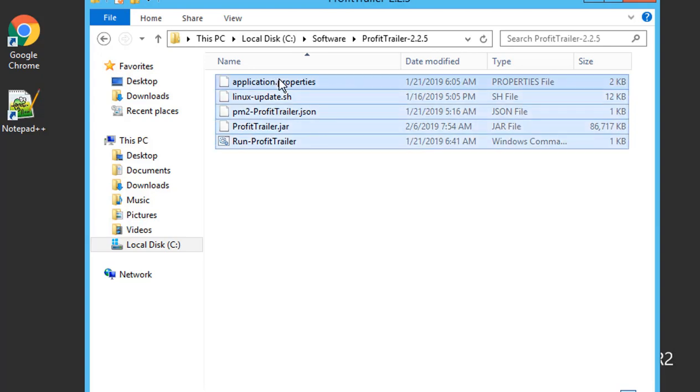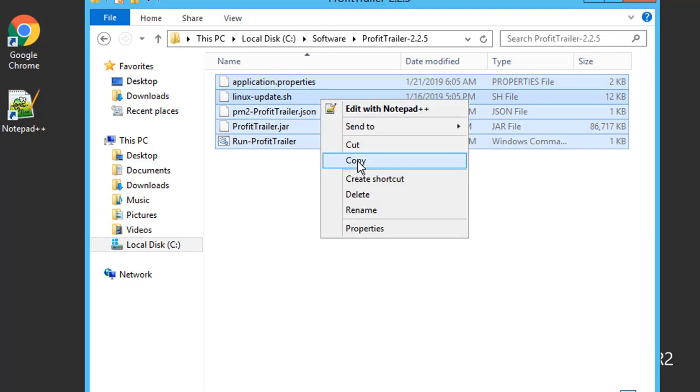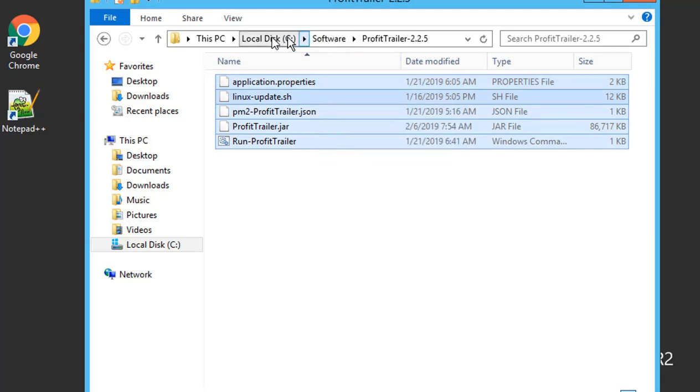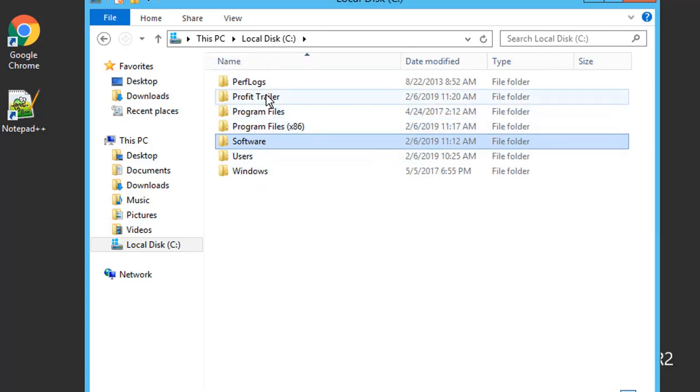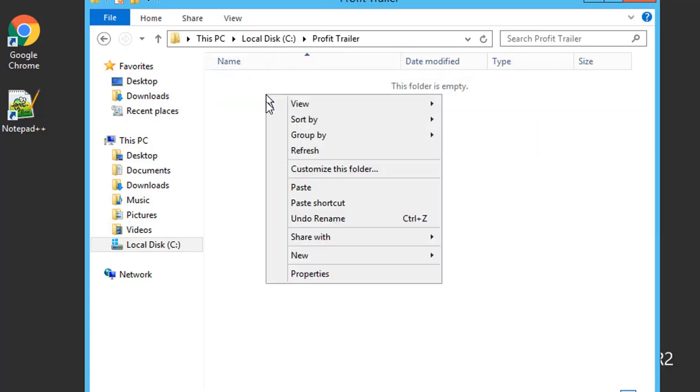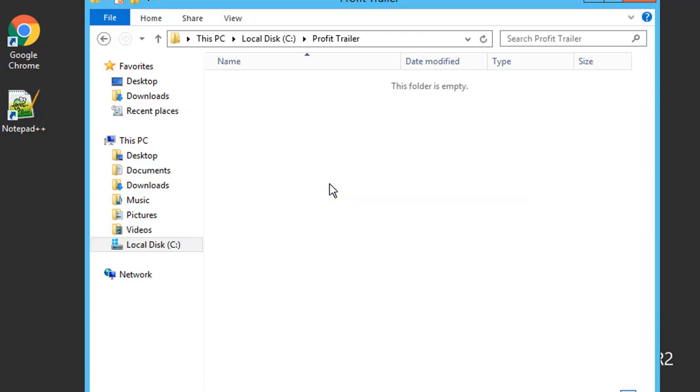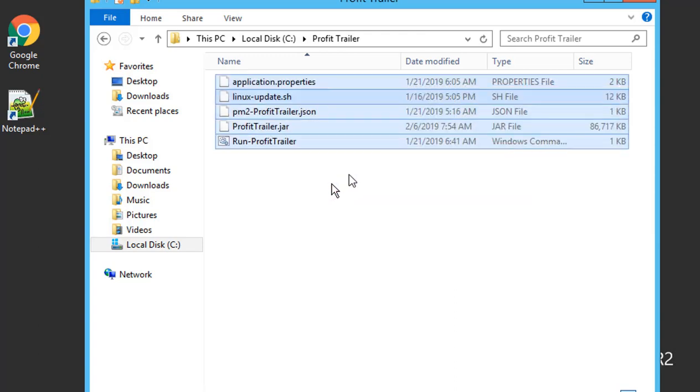Select them all, and we're going to copy and then paste them into the Profit Trailer folder. Paste. And then we go in and modify these files so that it has all our correct information as far as license, API keys, and all that.